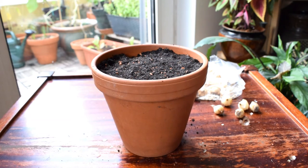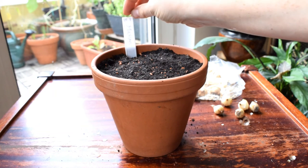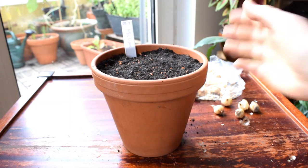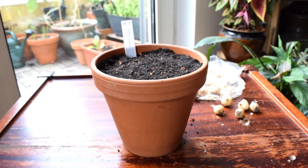I'm going to pop my label in because I'm about to plant a million more bulbs and I always forget which ones are in which pots, so I really recommend using labels. I'm going to give this pot a lovely big drink and then put it in a nice sheltered spot on my balcony — just on those shelves there. And other than that, we'll just wait until spring.